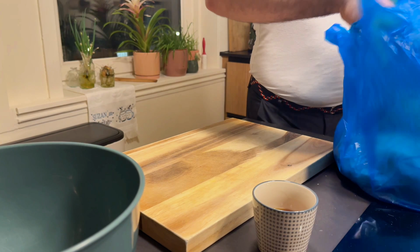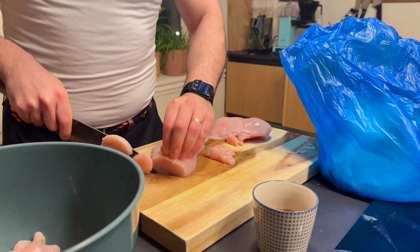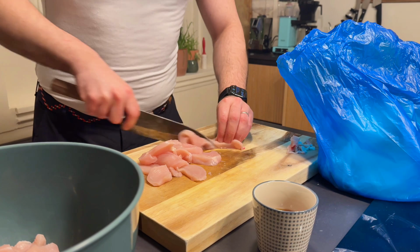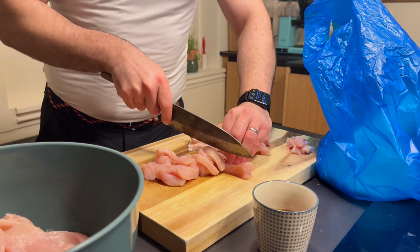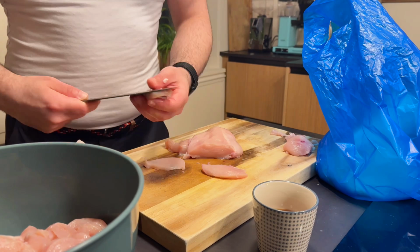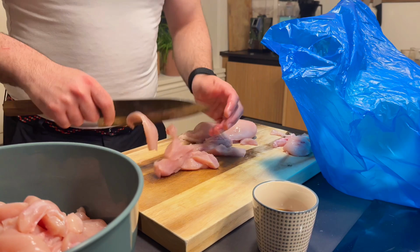And then another thing is, of course, chicken. I think I bought like 3 or 4 kilograms of chicken here, knowing that we'd have quite a lot of dinners during Ramadan. So cleaning it, cutting it into small pieces and then marinating it. And I think one of the great things with chicken is that once you start marinating it, you can use it within 3 to 4 hours. But usually even the next day, I think it gets even better. All of that flavor is being soaked by the chicken when you add all of these spices.